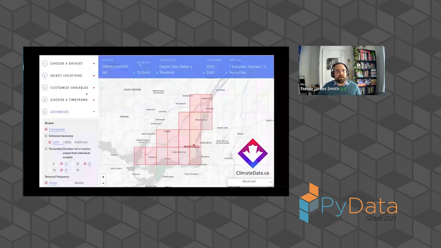So this is one example here of ClimateData.ca. What we can do through this platform is we can choose a data set. We can select a particular location. This is Montreal. We can choose variables to work on. We can choose a time frame. And because we're dealing with large groups of models, maybe we want to have ensemble statistics like the 10th, the 90th, the 50th percentile according to some emission scenario. So here we have degree days below a threshold. Maybe I'm curious about that because I'm concerned about hockey rinks being available in the future. Maybe it's going to be too warm for us to have outdoor hockey rinks. I hope not.